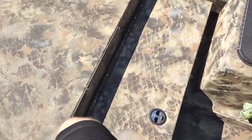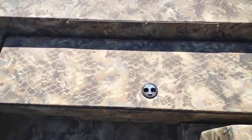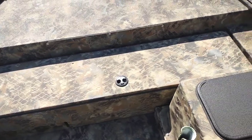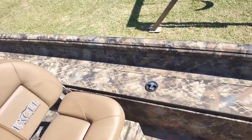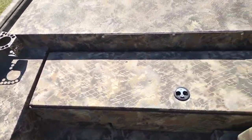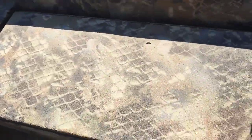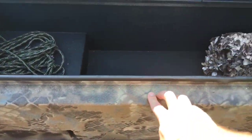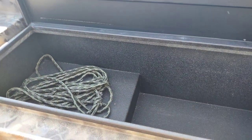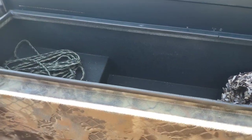This acts as a good step down — very sturdy, very safe. This was an upgraded feature. I believe this is the gun box — I ordered a gun box and wanted it on the side, but this is actually a fishing pole storage box. I believe they messed up or assumed I wanted this as well, and this was the only place it could go, but it does work out. This is dry storage. One complaint is that I wish these lids had a little hydraulic assist or were able to stand up better on their own — the one in the back does the same.